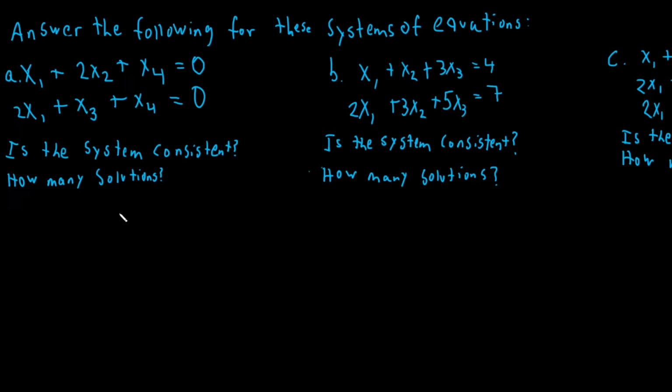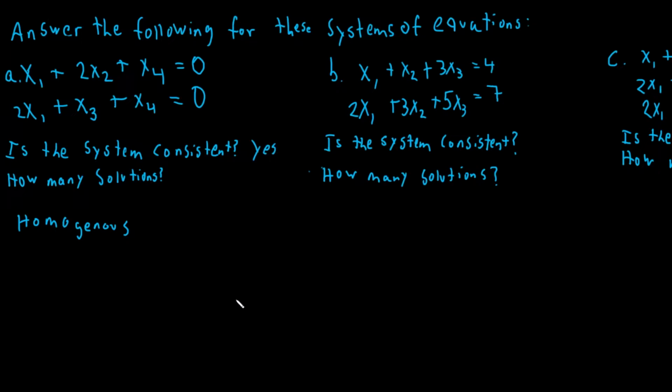So for the first system of equations, we see that this is a homogeneous system of equations. A homogeneous system of equations is basically when the system's constant terms are all zero. So all the terms that these equations are equal to, or their constant terms, are equal to zero. That essentially means that the system is homogeneous, and every single homogeneous system of equations is consistent. So the answer to the first question is yes.